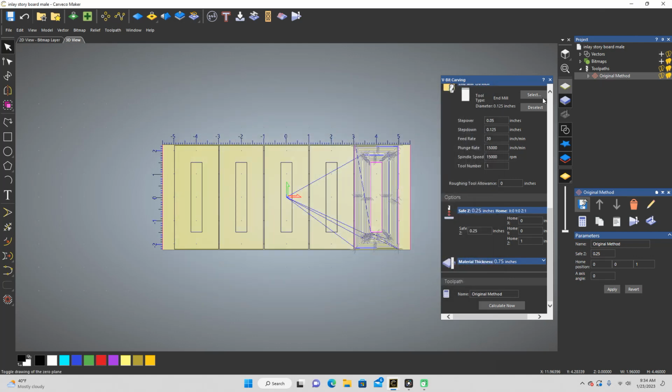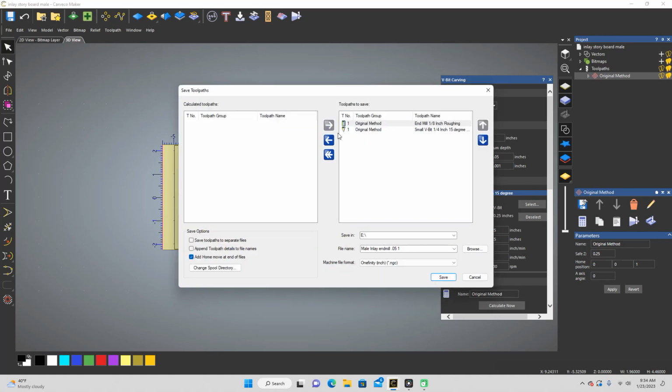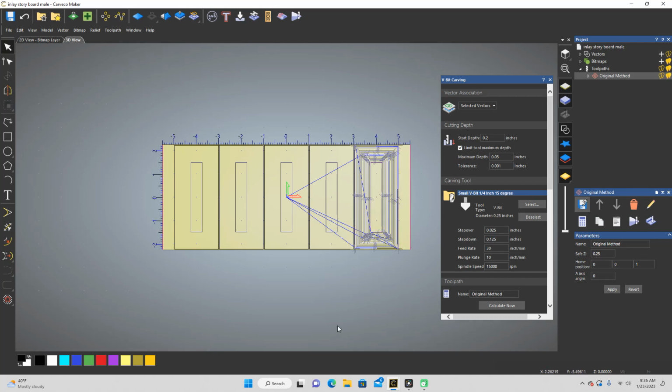All right. So then we will come back over here and we will change this back to 0.2. We will calculate again, and then I will save both of these toolpaths this time. So this is the end mill 2. All right. And this is the V-bit. We don't need a 2 there because we only need 1 V-bit path for this test. All right. So that's that one.